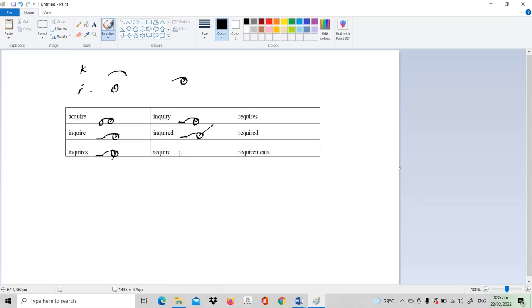Next, we have require. Bakit po nasa baba yung E, hindi nasa taas? Hindi ko rin alam. I'm sorry. Nasa baba talaga, kasi nga yung susunod na stroke is pababa. Pababa kasi downward stroke, kaya yung E natin nasa baba din. Okay? To make way for faster and more ease in writing. So, we have require.